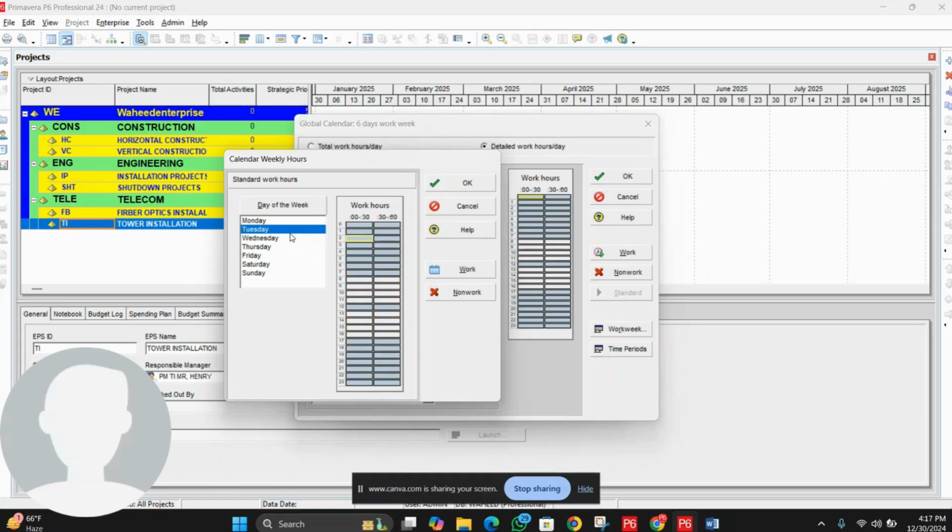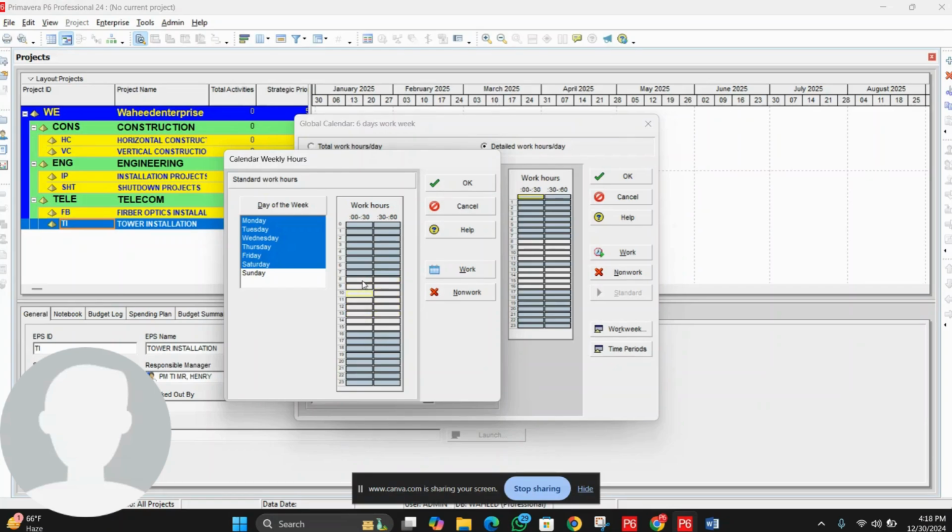So if I want to apply the same shift hours or working hours setting for the whole week, first of all, I need to highlight from Monday to Saturday, and then I will move to the work hours. Let's suppose if you have two shifts, you can do the setting for two shifts. Again, let me clear: the off color is non-work and the white color is work.